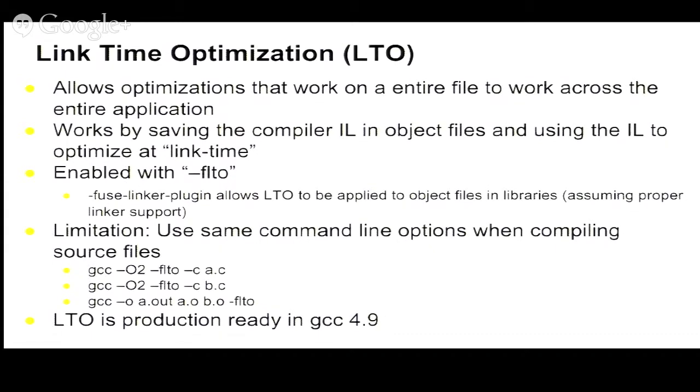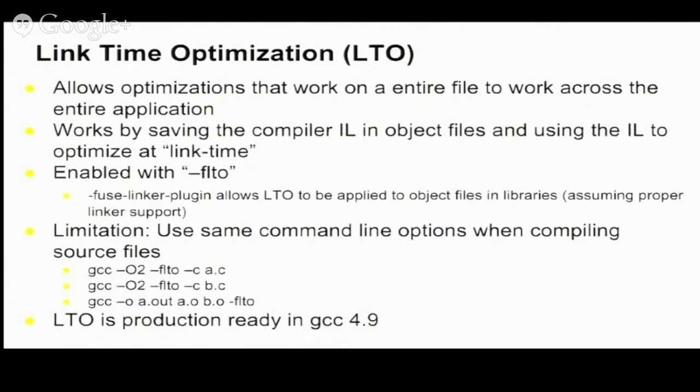In general, as I was saying earlier, most C compilers don't have visibility into other files. So let's say you've got a.c, a.cpp, but you're calling something in another file, or there's a global variable in another file. You can play tricks with inlining and other things, but in general, the compiler doesn't have visibility. LTO gives the compiler visibility.